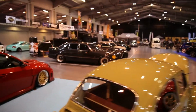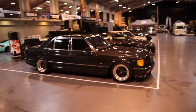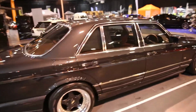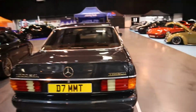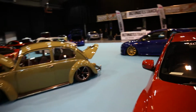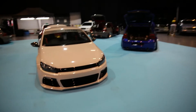These guys came to the gathering, these Mercedes chaps. I really, really like their stand. This would be a 1001 SEL. So all the 1001 SELs are custom built. So this is a 1000 SEL, built by Trasco. And they're kind of like direct from the factory custom orders. Various custom firms did them. So they're super nice, super unusual. And we had three or four of them at the gathering. And it was quite nice to see them all in one place.